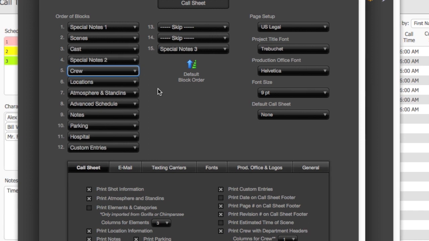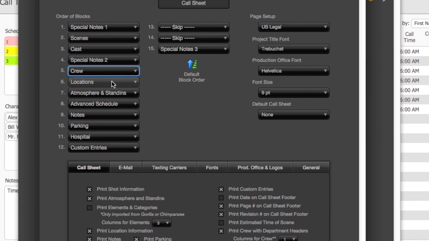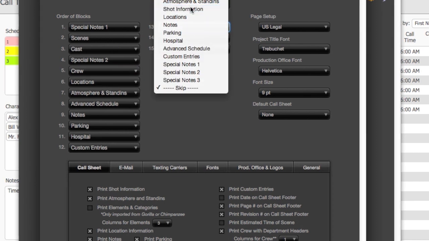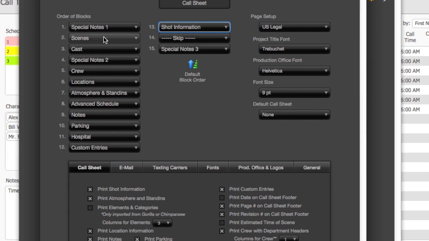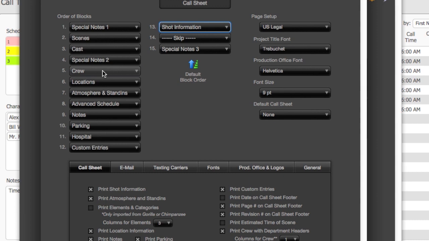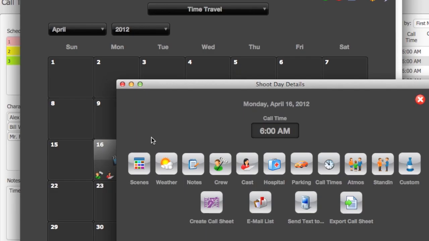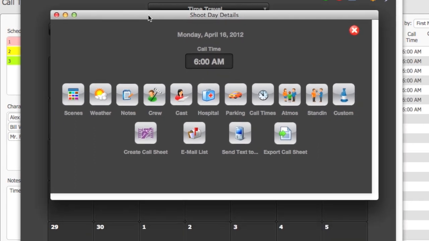Let's put crew here. You can arrange the order of these blocks in any way you want. The shot information, let's put here in slot number 13. Okay, so remember the order: special notes number 1, scenes, cast, special notes number 2, then crew. Close out the Preferences window and let's build a call sheet.